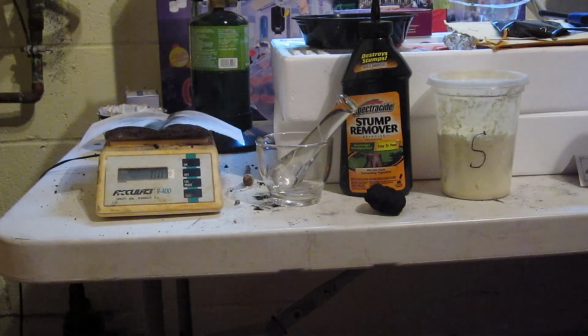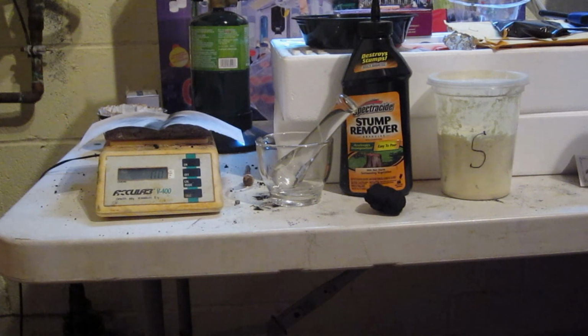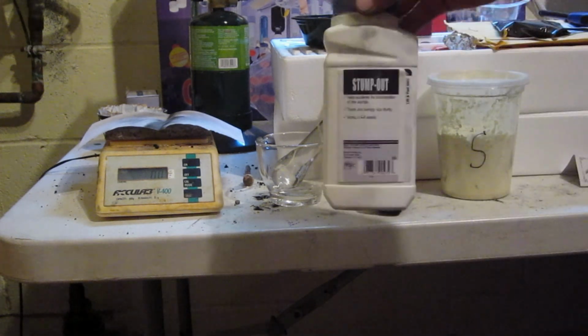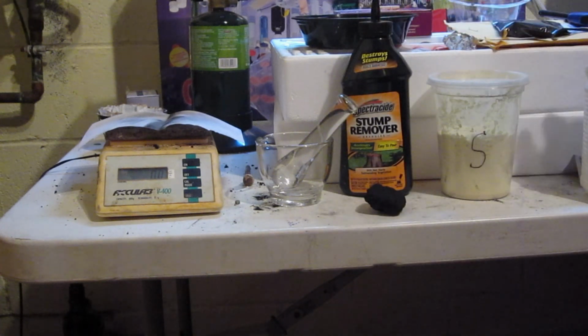Okay, so today we're going to try to make some gunpowder, and I've been trying for a while, and I realized the problem is that I was using this stuff. You don't want to use this stuff. This has sodium metabisulfate in there. One of the viewers pointed out to me, thank you. I assumed it was potassium nitrate, and it was not.